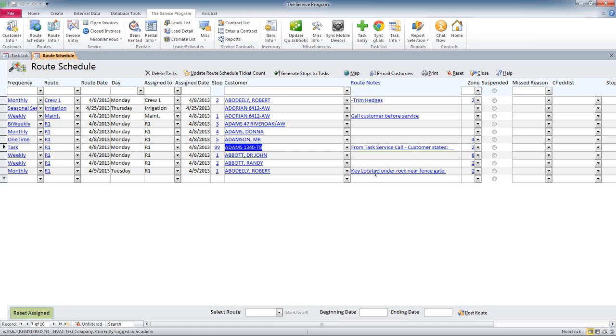Now he can know to do this extra task work, or maybe the task is just a one-time job and you can easily add it on to your existing route so your guys can knock it out. That way you don't have to send another tech specifically for that job.